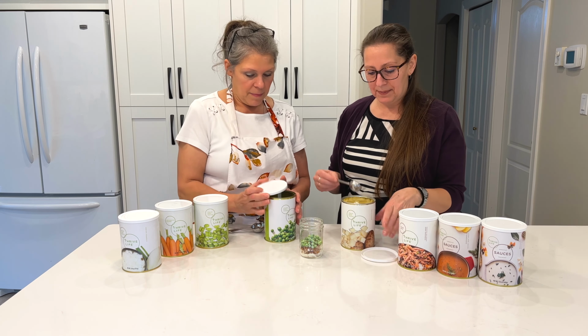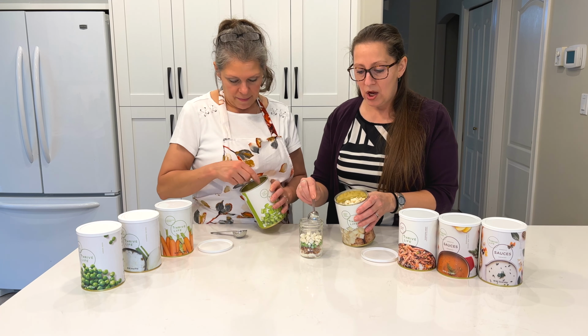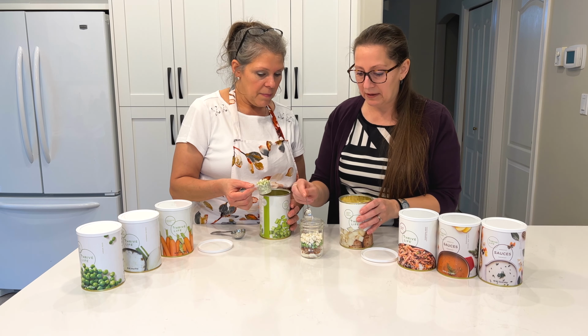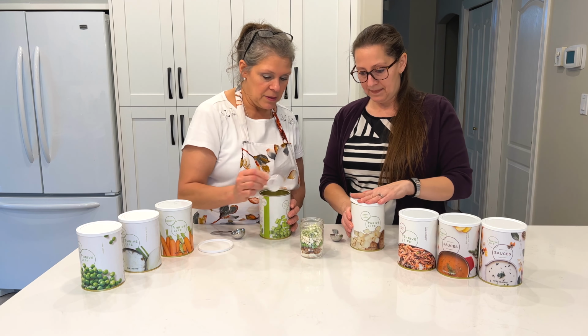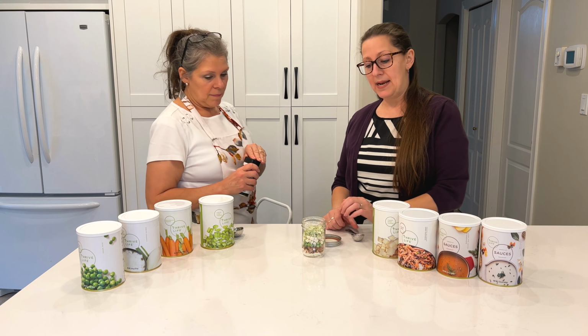I'll have the potatoes next. These are our freeze-dried dices. We do have dehydrated as well, which we will do in a separate video. Hold on, a little more. And then the celery at the top. Nice. And a little bit of our Chef's Choice seasoning blend.